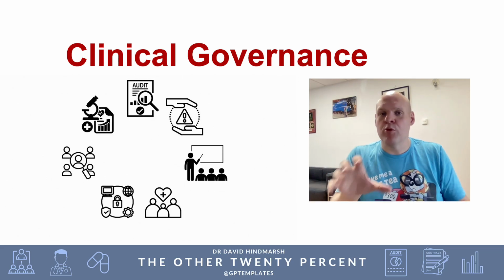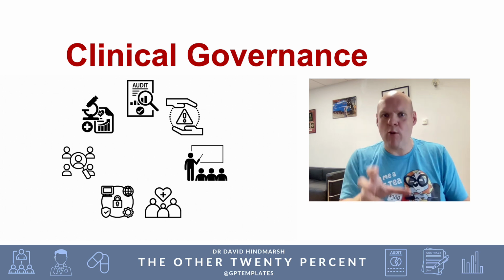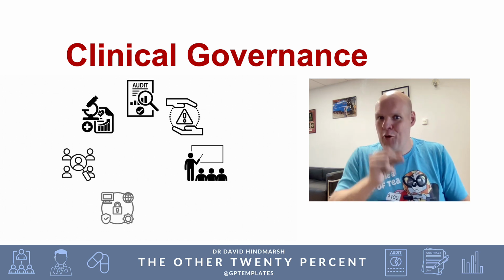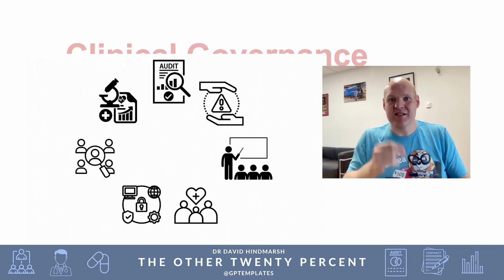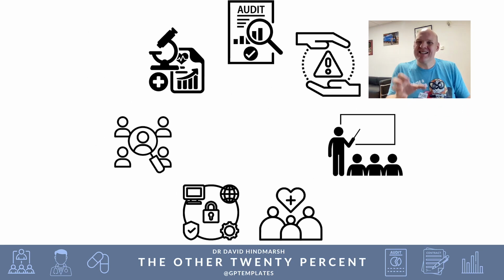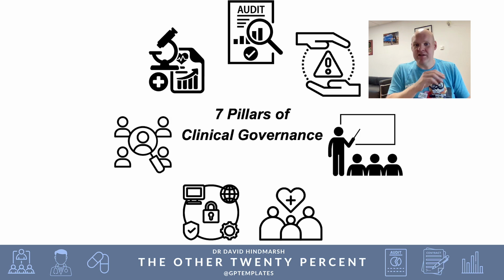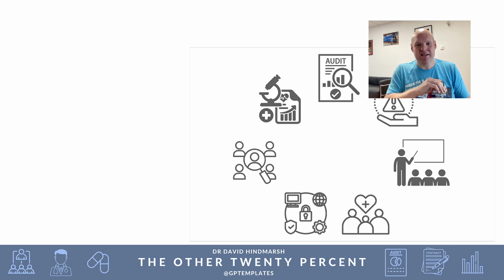This is really important, not only for the AKT, just to be aware of the areas, but actually more for how you're going to interact with your practice, and we'll talk through it. It consists of 7 areas that we're going to go into in a bit more detail, and these are called the 7 pillars of clinical governance. So let's get to it.